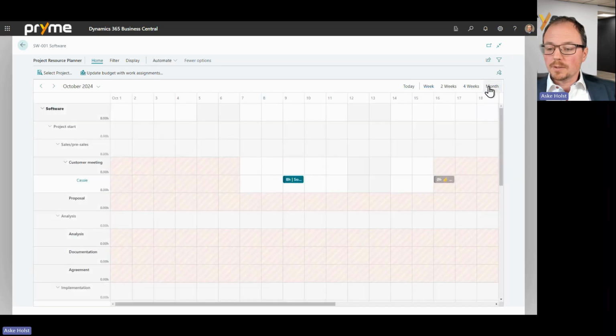If we look at a longer timeline, we can see that this is where the end is. So what we saw in the resource planner is I moved it before this date or I moved it after this date. But we visualize it because we only look at one project, so we can color code this.